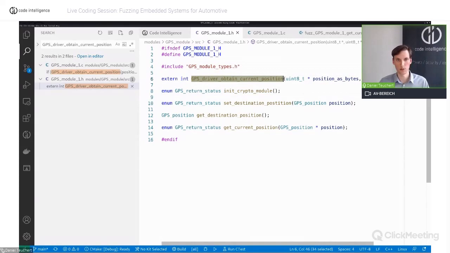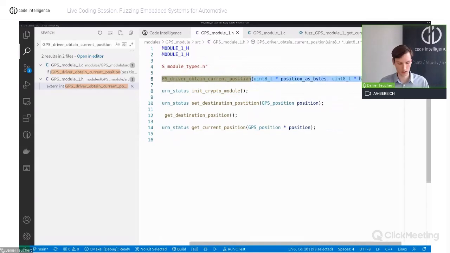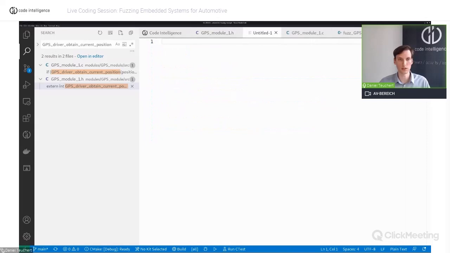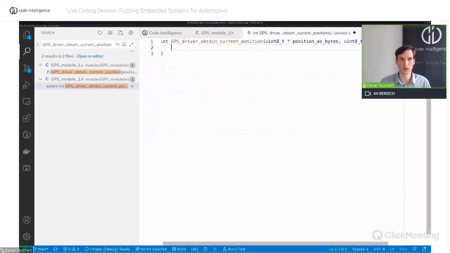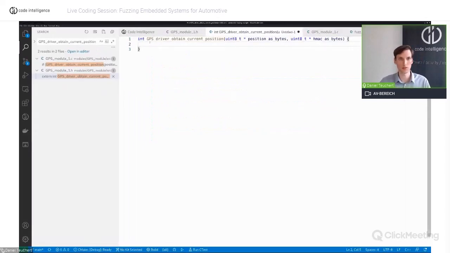An implementation might look as easy as this: we have this function, and we can just say return 0. So whenever this function is called, it returns 0, and that's it.